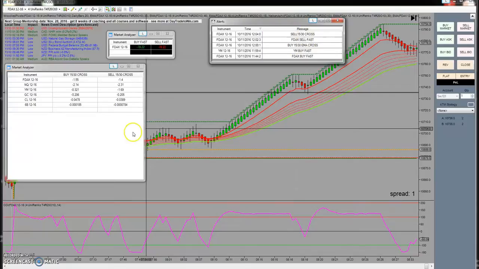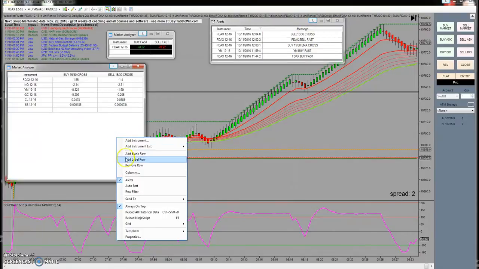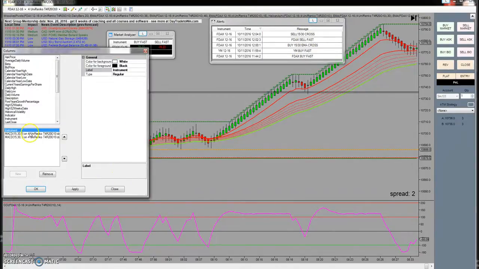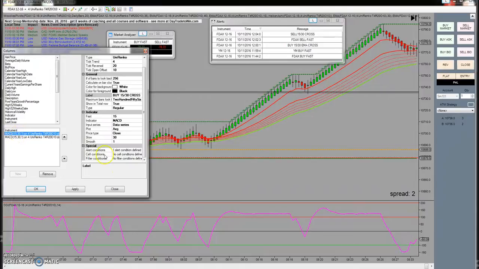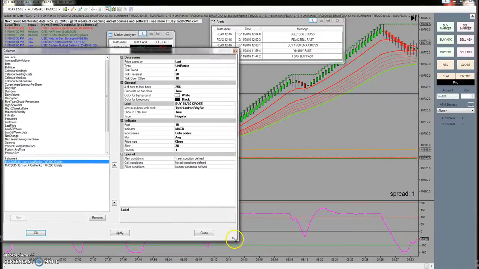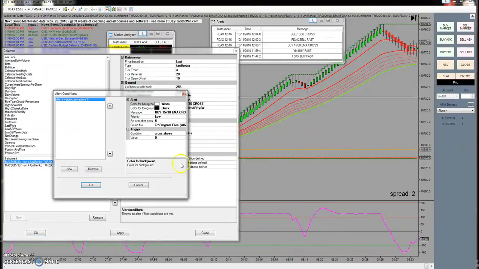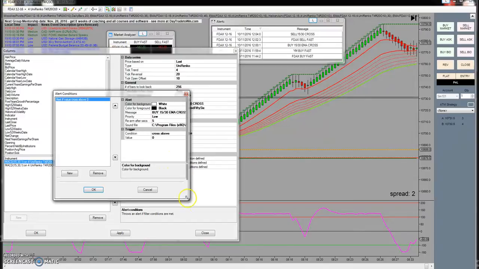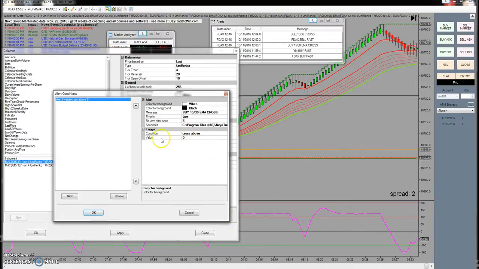And that is why in here, sorry, I need to go back to this. I've got two MACDs set up. One is for a cross to the upside, and if you look in the alert condition, I forgot to show you here, the trigger condition is a cross above the 0 line. Now that's obviously for a buy.